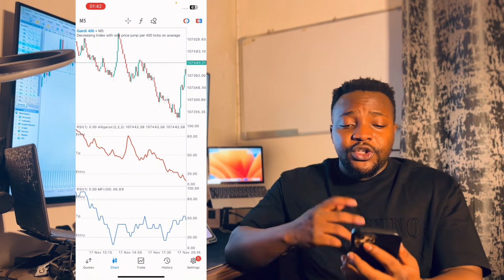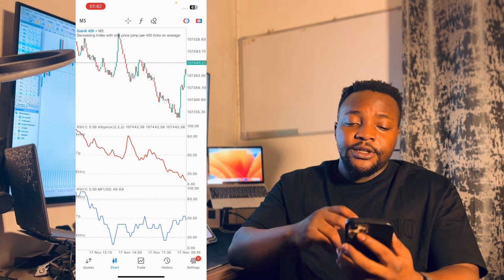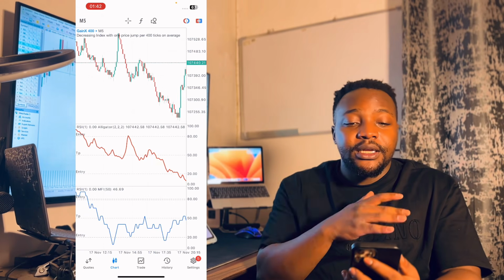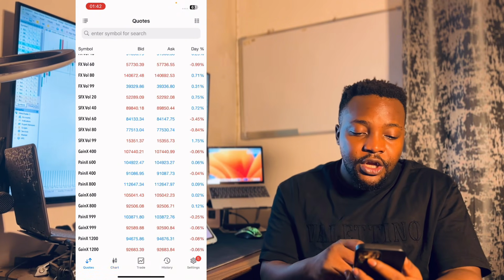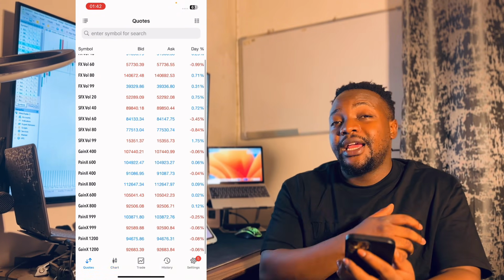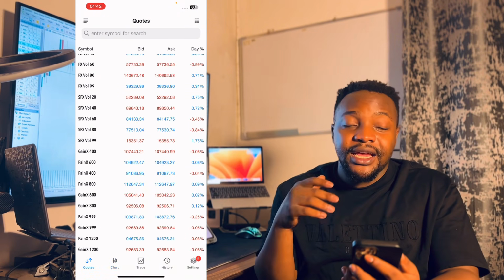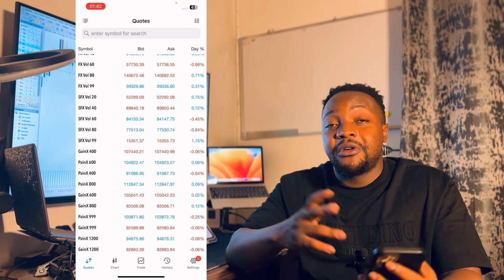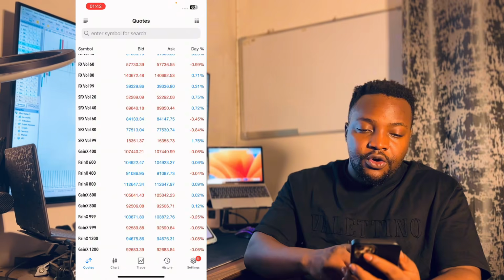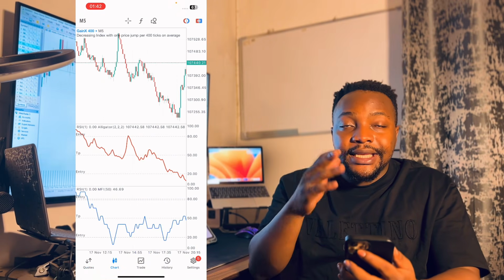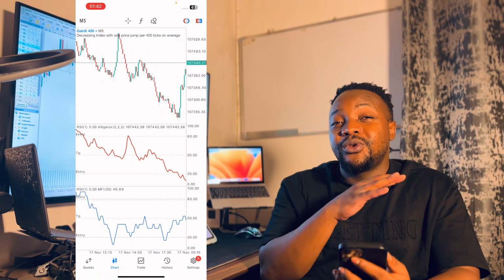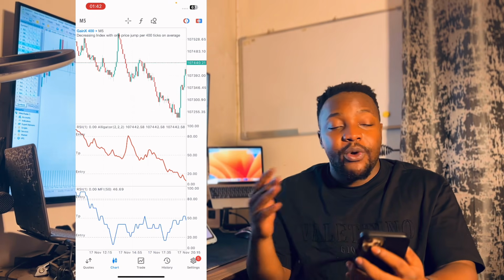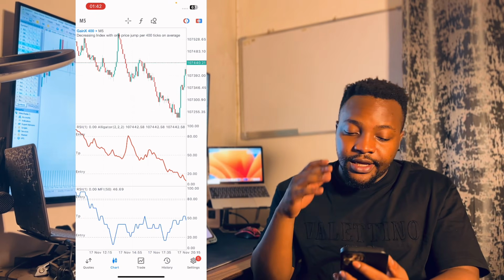And once you have this on your charts, what's left is understanding when to buy and when to sell when you're trading. So we're going to be trading these indices, the Pain X and the Gain X indices, and we have quite a lot of them. So I'm going to show you a few examples on them. Right now we're currently on Gain X 400. We are going to be using the 5-minute time frame with this strategy, and I'm going to show you when to buy and when to sell.